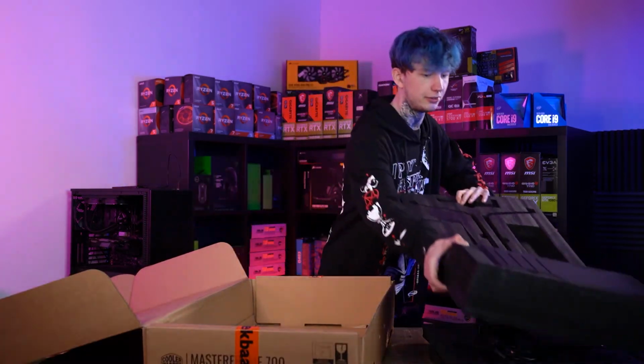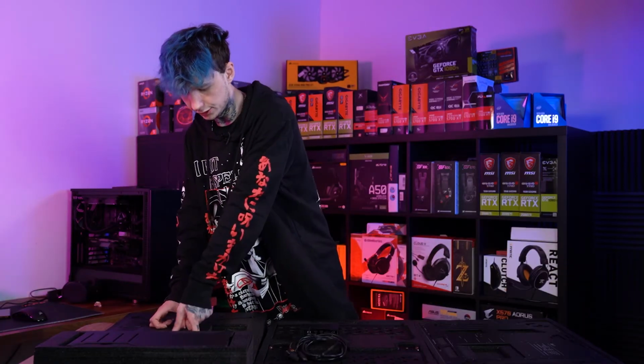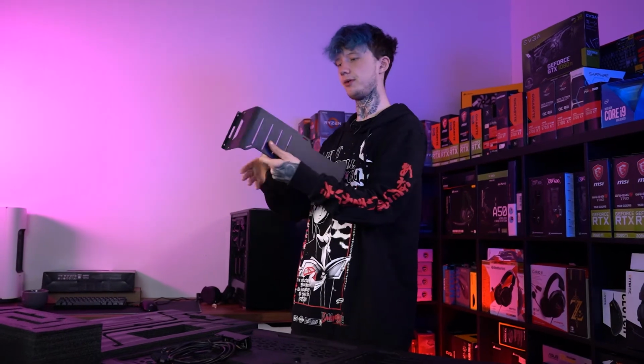Okay, so last part now, let's get this box out of the way. So let's look at these. There's two of these things here. These are the feet. You stick them down and then they're just the feet. Get your PCIe cover. Yeah, pretty sleek. This one's got a bit of flex in it, but I don't think that'll be too much of a problem. It does still feel quite high quality. PSU shroud as well now.